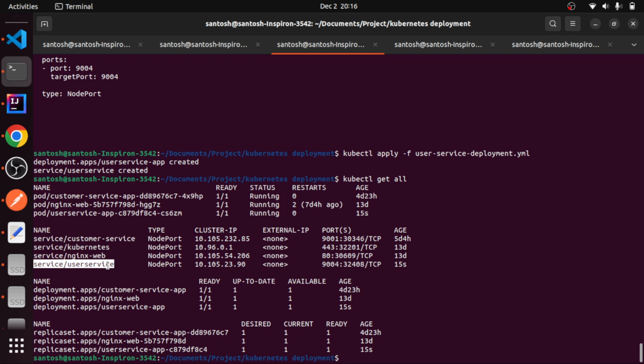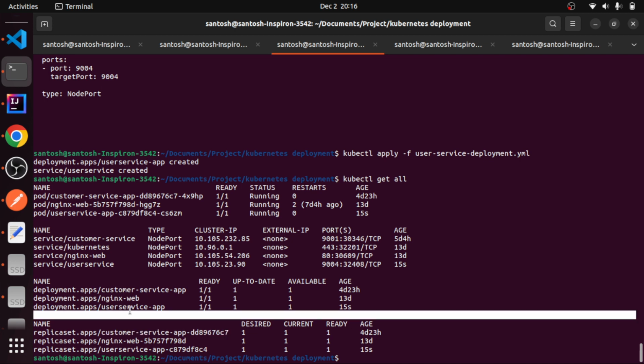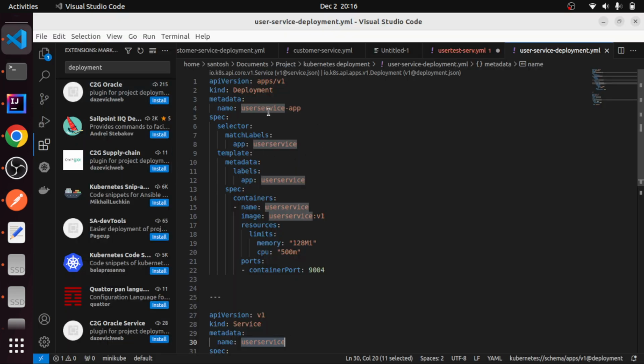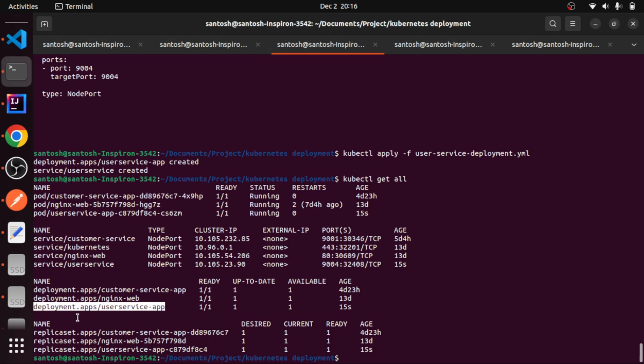So both are created, and the replica set is created also. Here it is showing the app I have created, user service app. Deployment is created, replica set is created, service is created, and pod is also created. In the pod there is one container, which is user service, mentioned here.